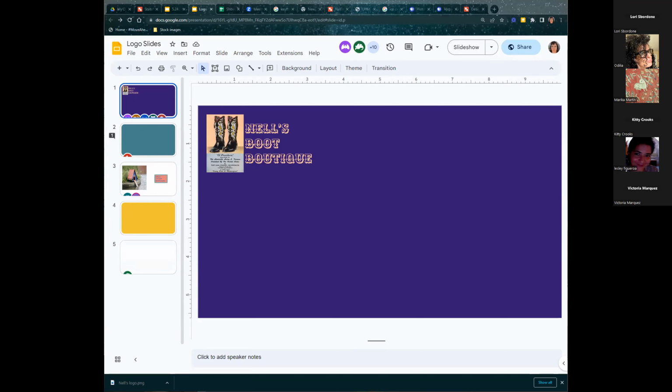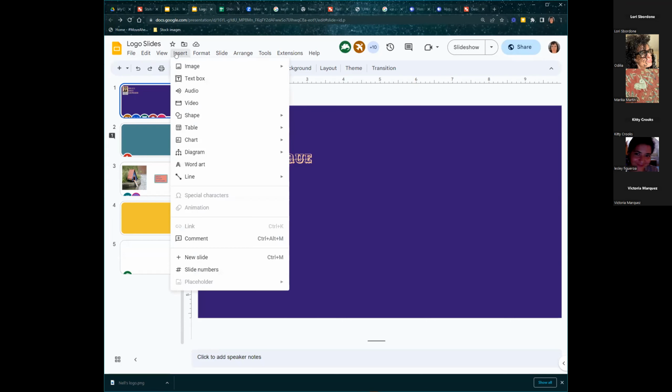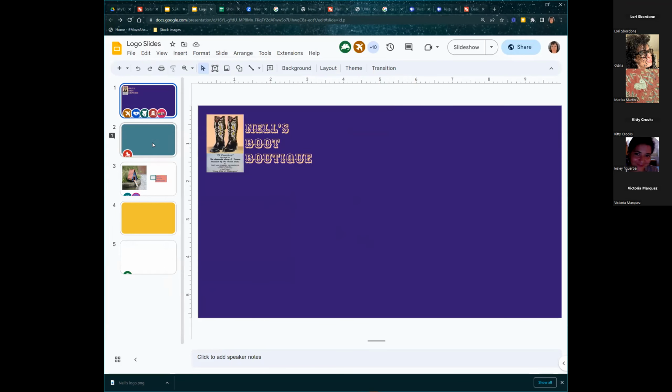Right, so these are the slides for sharing your logo. I just dragged and dropped, but like I said, you can start by being here and then inserting image, upload from computer, and then go find it. The key is to think about which of these backgrounds it would look best on, based on your colors. Because I had that peach color, I knew a dark background would be particularly nice.